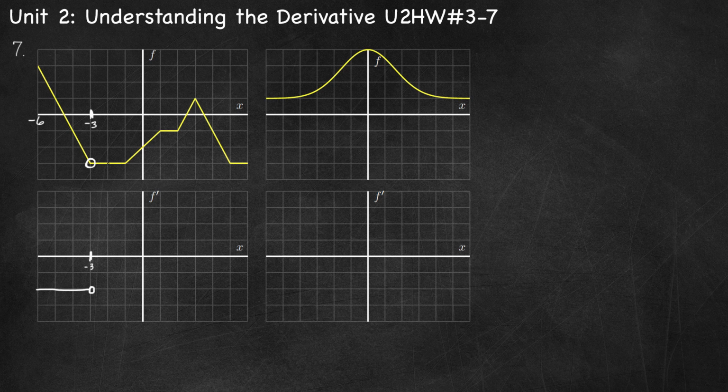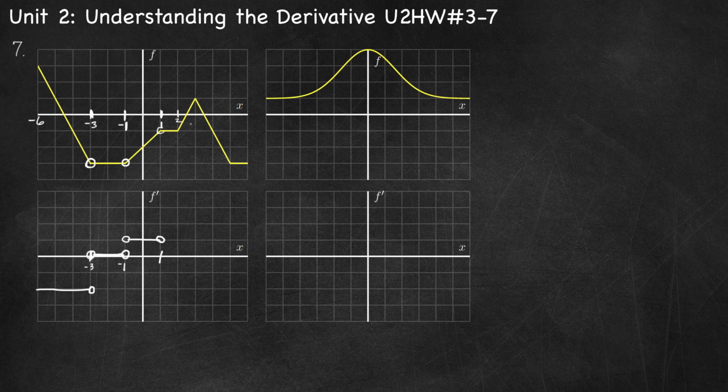Now we have another linear piece in our function f between -3 and -1, and the slope there is just 0. So when I sketch my derivative graph, my derivative should be passing through 0 for all x values between -3 and -1. And again, at this corner, the derivative doesn't exist. So I'm going to have an open circle here and here, and the derivative is at 0 in between those 2 points. The next piece has a slope of 1, and that's between -1 and +1. We have a slope of 1, derivative not existing at those corner points.